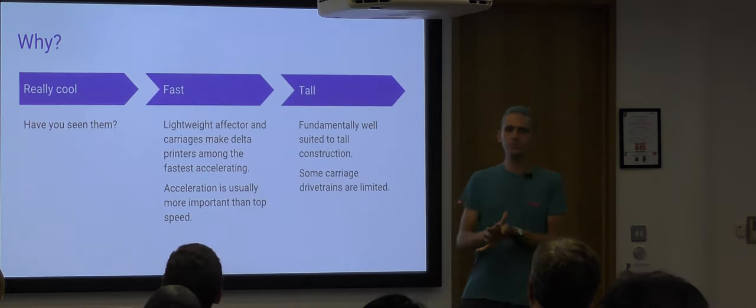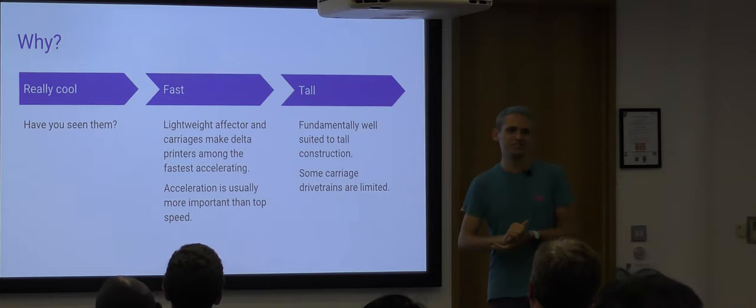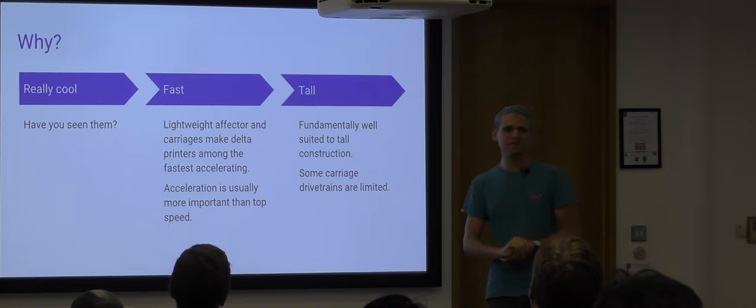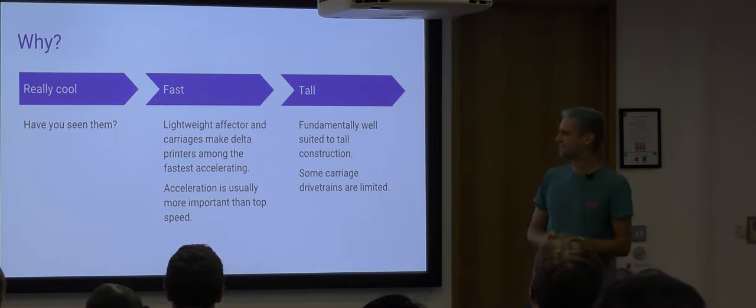So why would we make a Delta machine? The first reason is the reason I use for making Delta machines, and I think the reason most people use for making Delta machines: they're really cool. I mean, you saw the video, right? Another reason is they're fast.